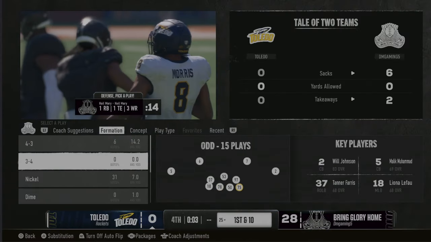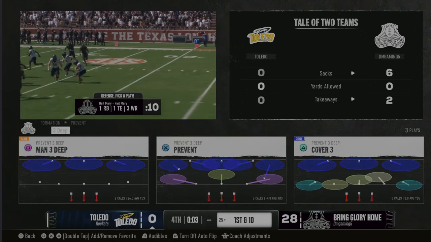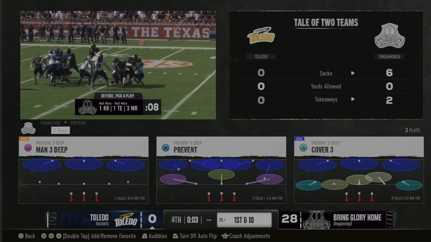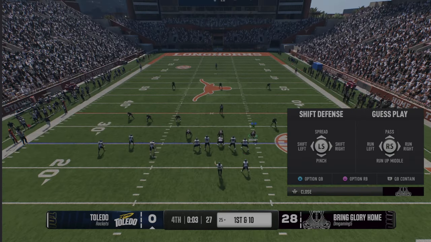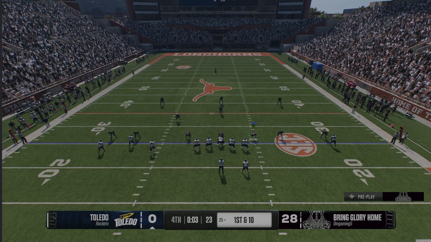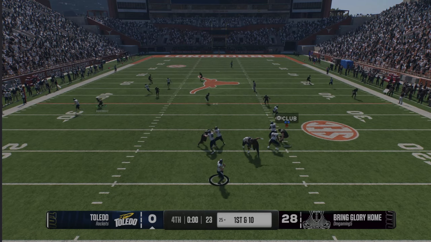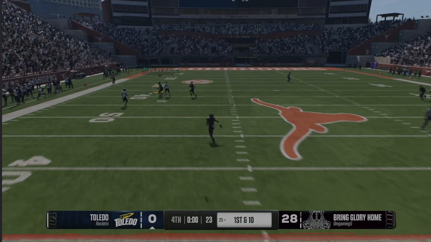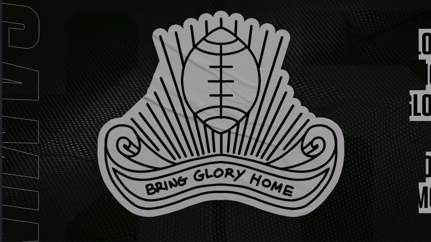3 seconds left. Let's go prevent. Actually, yeah, let's go cover three. That'll give us some coverage underneath and three high safeties over the top. We're going to go pass. I want to press. Give him slow off the ball. Ooh, my guy got pancaked. Knocked down. Yes, sir. And that's ball game. Bring glory home.